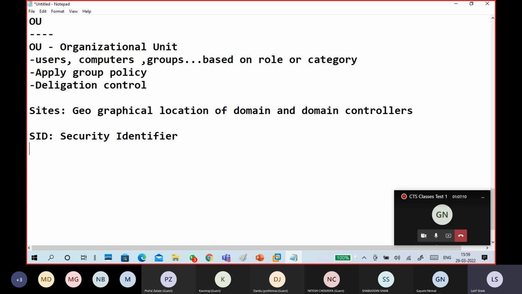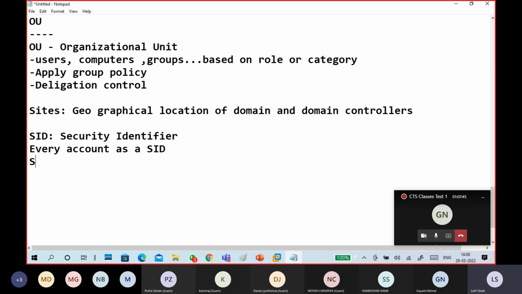Every account in a DC or ADC, whatever it is, every account in a domain controller has a SID, except certain accounts. Users, groups, computers are there in groups. Distribution groups don't have SIDs. So security identifier: every account has a SID.